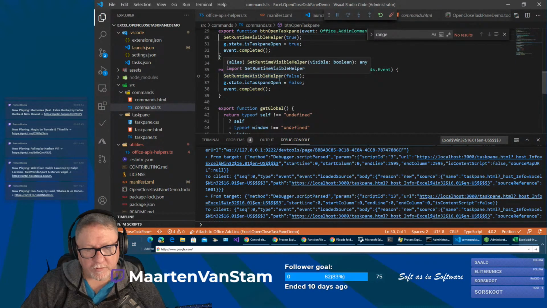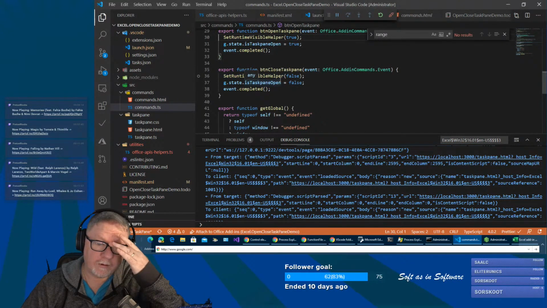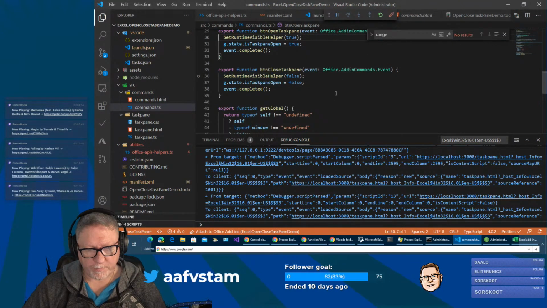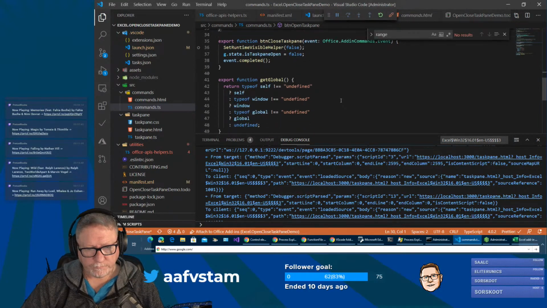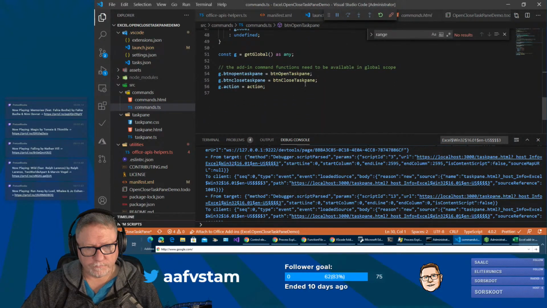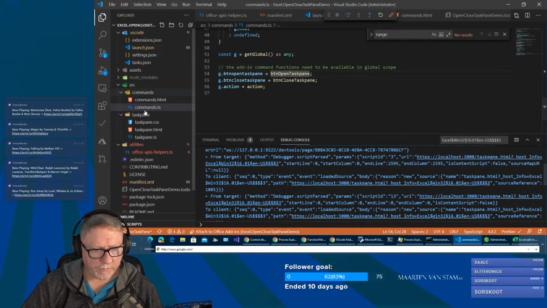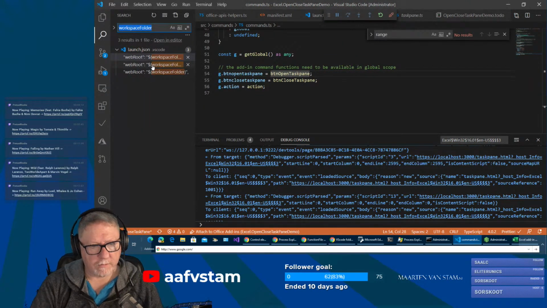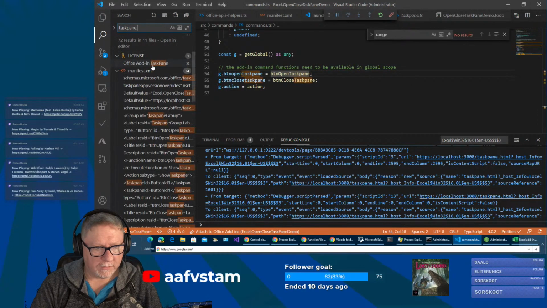Set runtime visible helper to false. Oh, sorry. So why is it able to find this one, but not this one? Taskpane.ts.